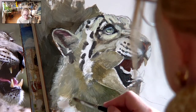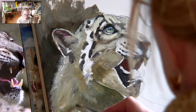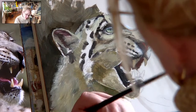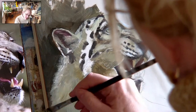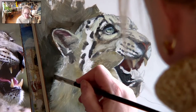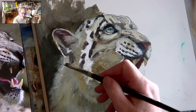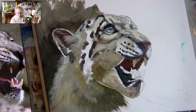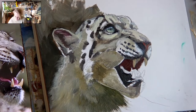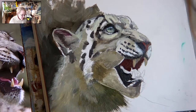Now I know I have a lot of spots that have to go in, but I'm just popping this in so I have something to work off of. And since I don't want to have any detail down here, I may just let it be. I'm just letting that soft edge there catch and knock it down a little bit. For a start of a piece, so far I'm pretty happy with it.